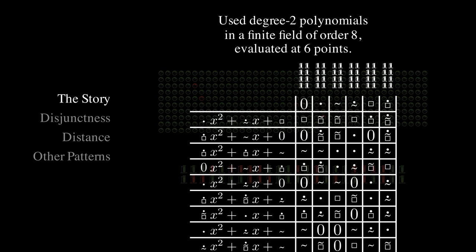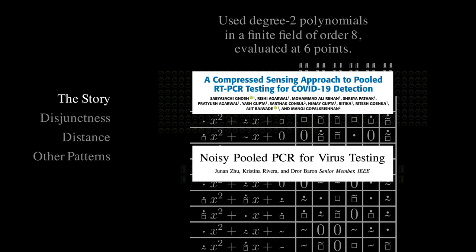There are other methods one can use to improve performance in this setting. For instance, here are papers that use the viral loads indicated by the tests rather than just whether the test was positive or negative. This can help you mark people as negative even if their tests were masked by positives, and it can even help you deal with inaccuracies in your tests.